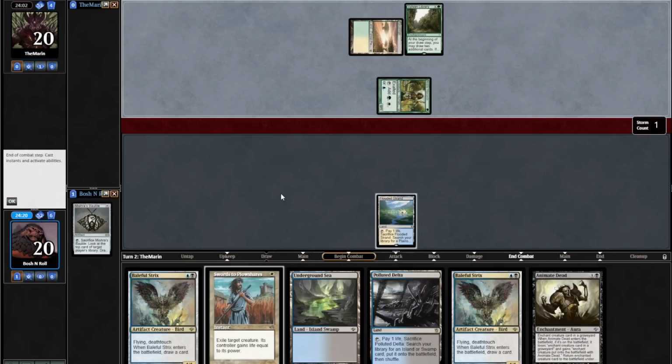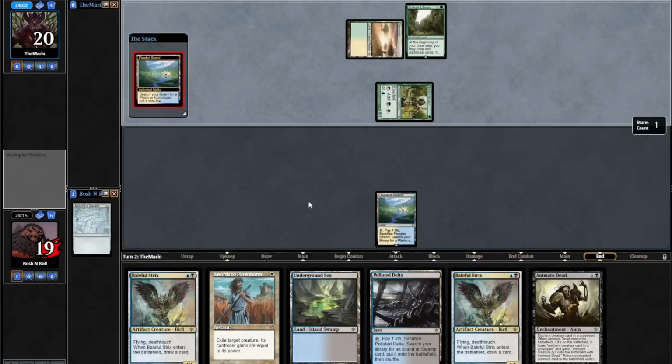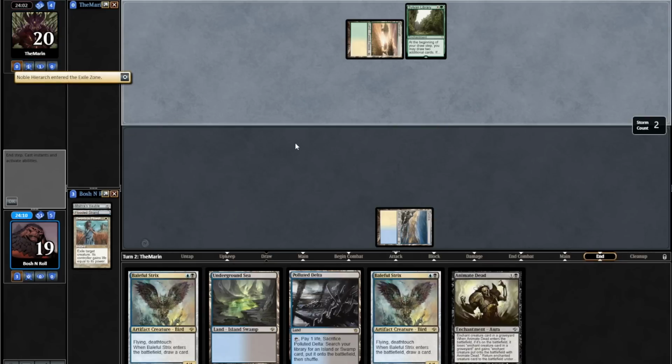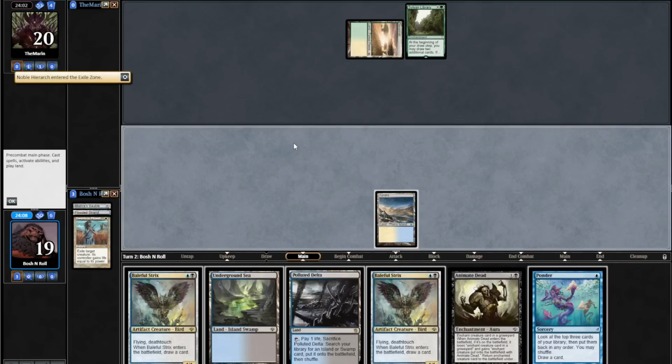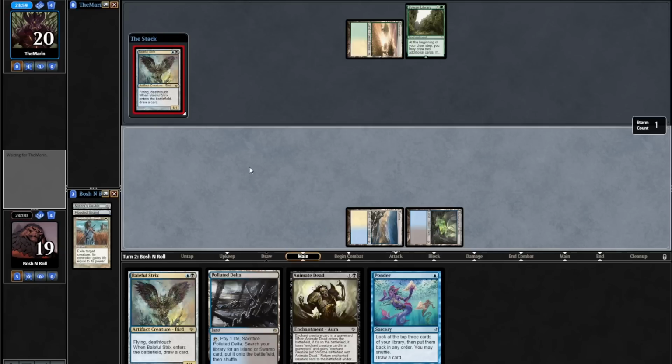Oh my god, you kept a 1-lander with the Sylvan Library. Okay, I've been punked. Seeing that knight tricked me. Prismatic Ending. All right, did not draw Prismatic Ending. Got a deck full of Narsets. Let's get to work here.